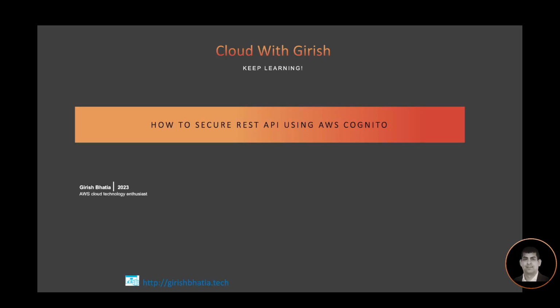In this video, I'm going to show you how to secure a REST API using AWS Cognito authorizer. I will use Cognito user pool for this authorization. While you can create this solution using AWS SAM and CloudFormation, I will use AWS API Gateway via AWS console to configure this security for the API endpoint.